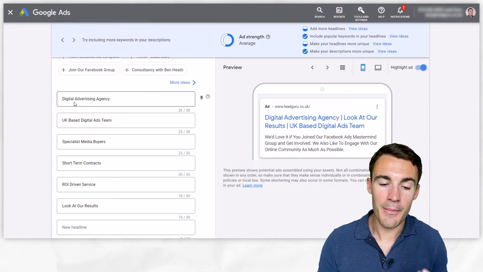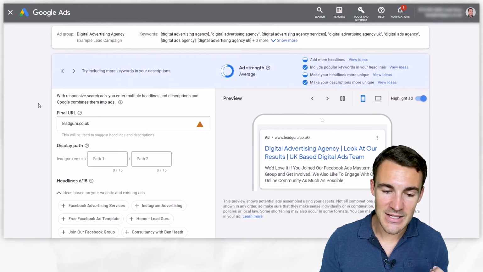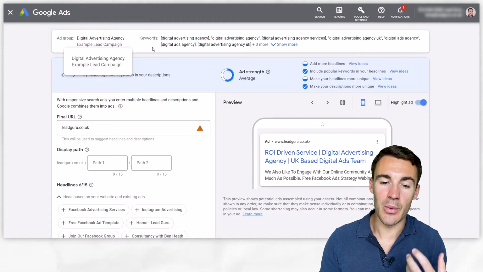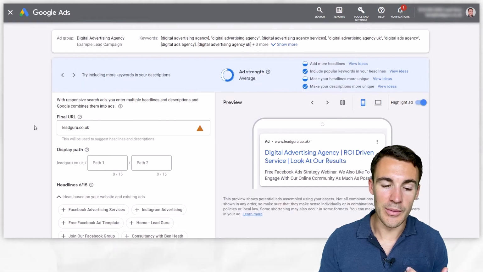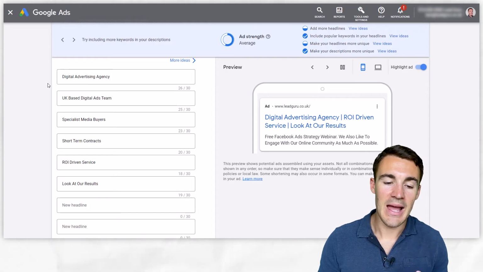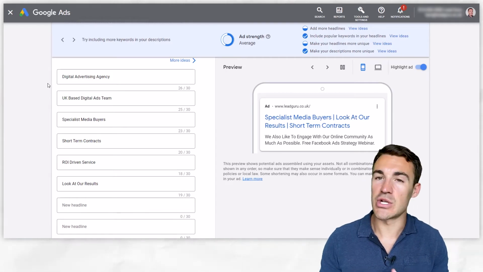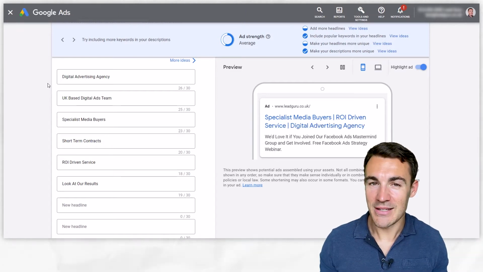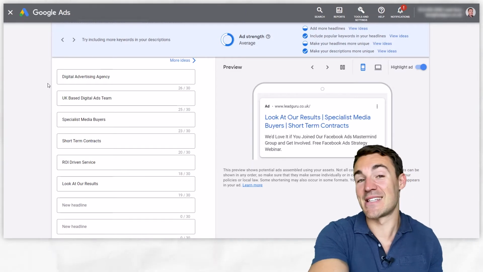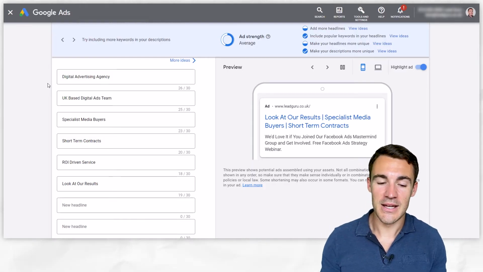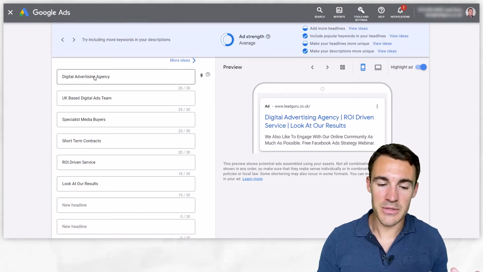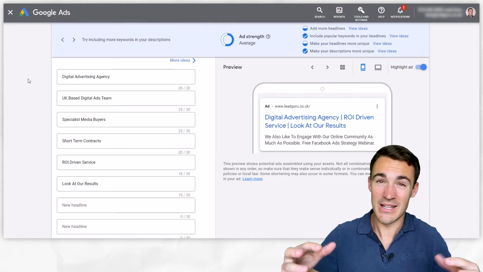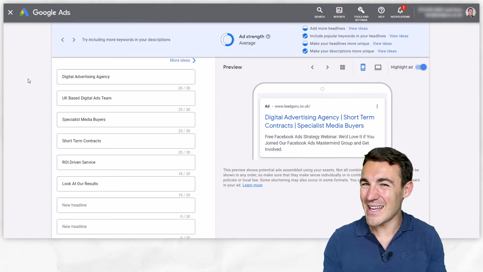You want to make sure that a good amount of these are specifically centered around the core theme of the ad group. And that's why we want this to be specific, because if, for example, we were using these headlines, and instead of it being centered around digital advertising agency, instead if we went for, say, social media marketing agency, if it doesn't work as well for Google ads, but let's take the Facebook ads example, social media marketing agency, well, if it pops up with digital advertising agency in the headline of the ad and someone searched for social media marketing agency, but because it's all lumped into one ad group, are they going to click on that ad?